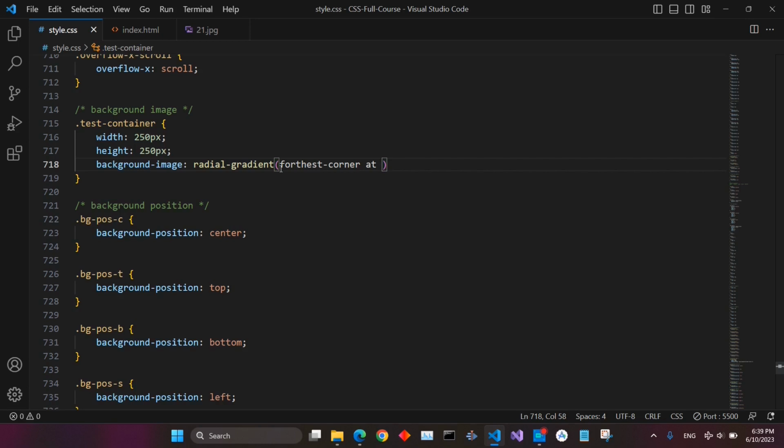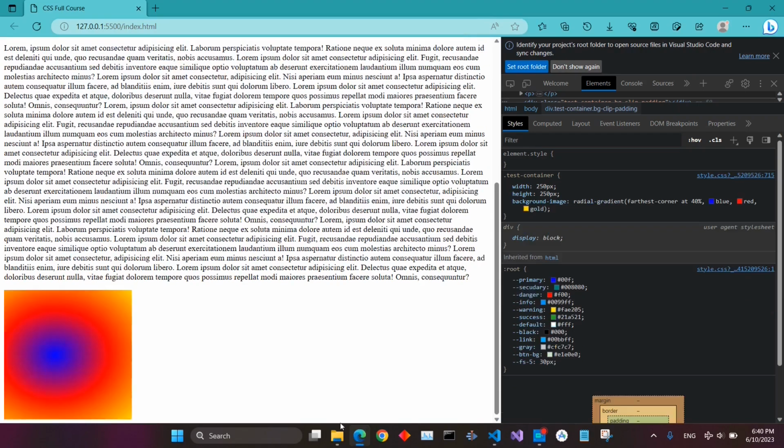Then you give some percentage, like 40%, and then here you specify some colors, like blue, red, gold. So I think I made a mistake here for this corner. Let us see how it looks.